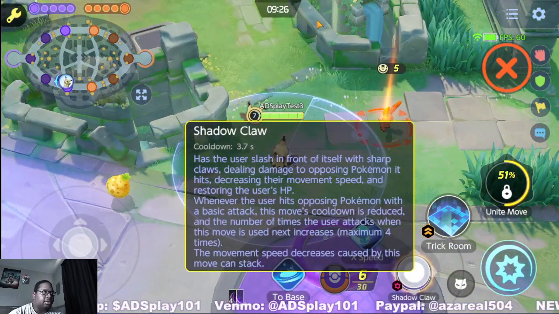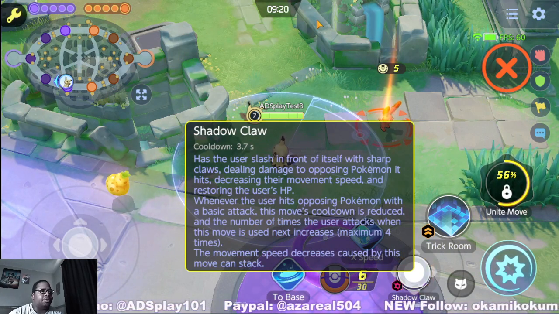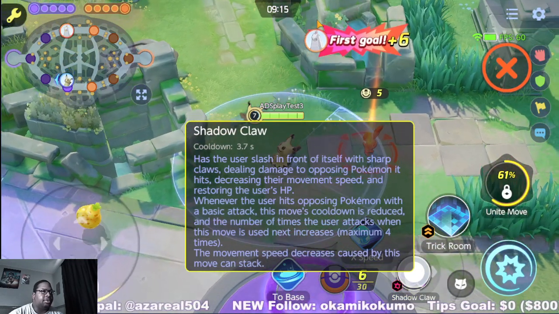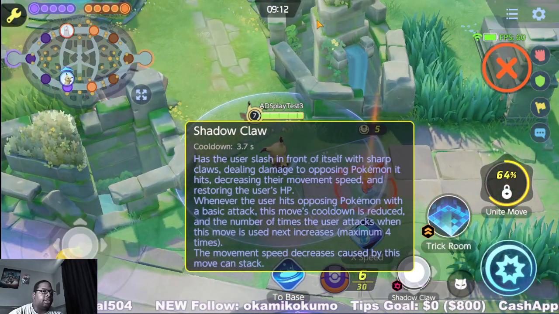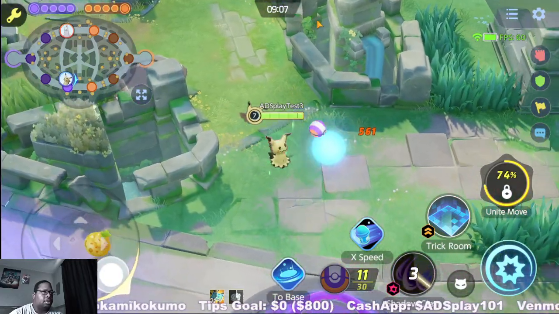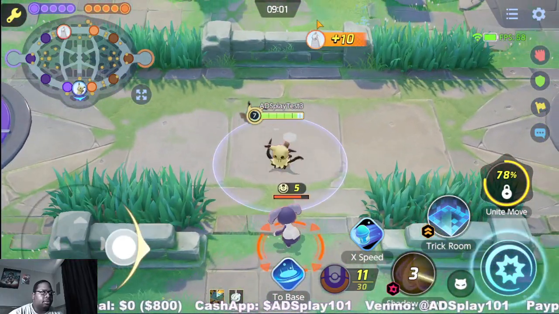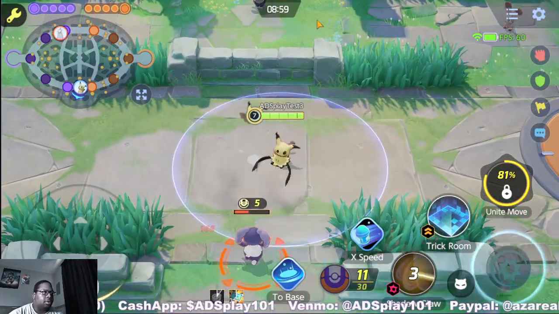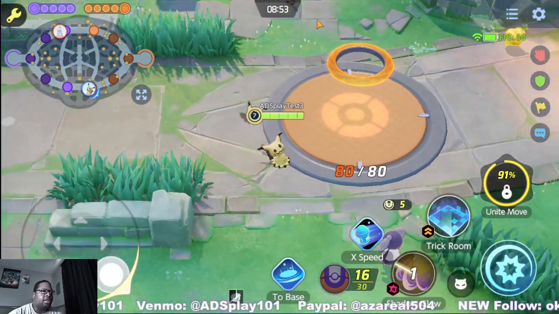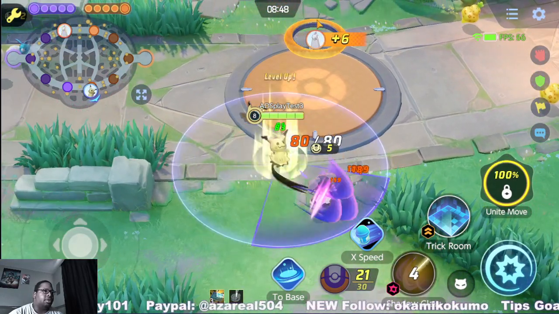Wait, this applies slow, doesn't it? Damage, decreasing their movement speed and restoring the user's HP. Whenever the user hits a Pokemon with a basic attack, this move's cooldown is reduced, and the next 4 attacks after that deal increased damage. So when you first use it, okay, it has 2 forms. When you first use it, you want to attack first. Okay.